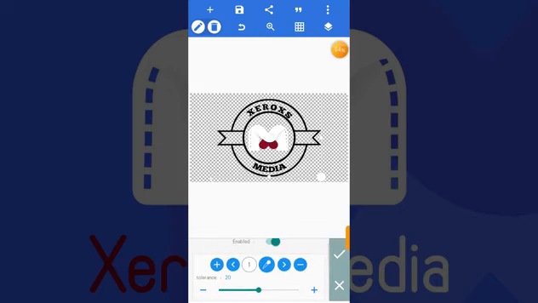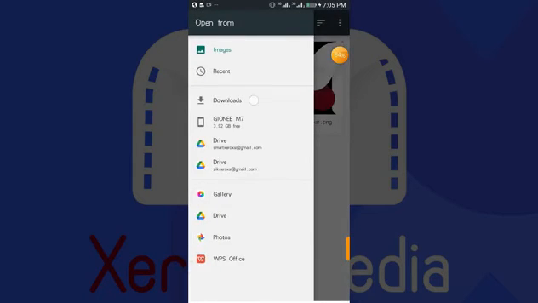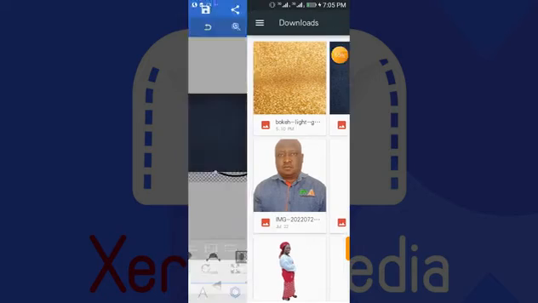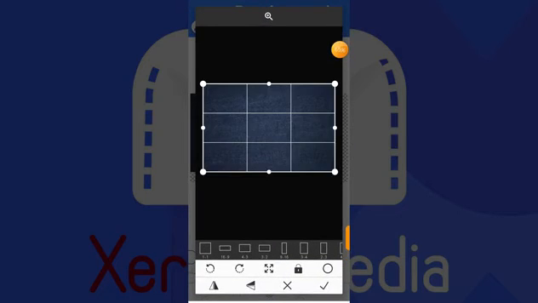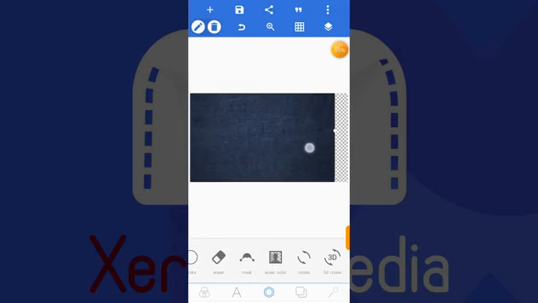And there you go. Next, you would want to import from your gallery. I think I downloaded them, so I'll go under downloads and import this beautiful background here. That is good. Set it to cover your whole page.